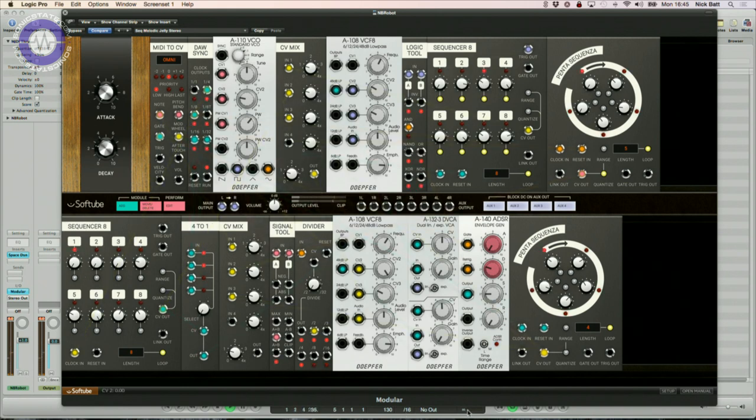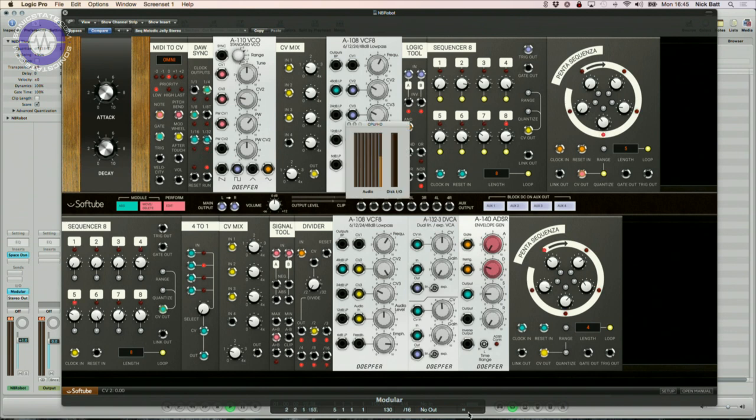It's interesting to see what the CPU looks like on this, actually. Let's take a look. Yeah, that's starting to ask a little bit more of this. We've got a single VCO, but we've got a lot of utilities, a mixer, CV mixer, signal tool, divider, and a lot of things going on.